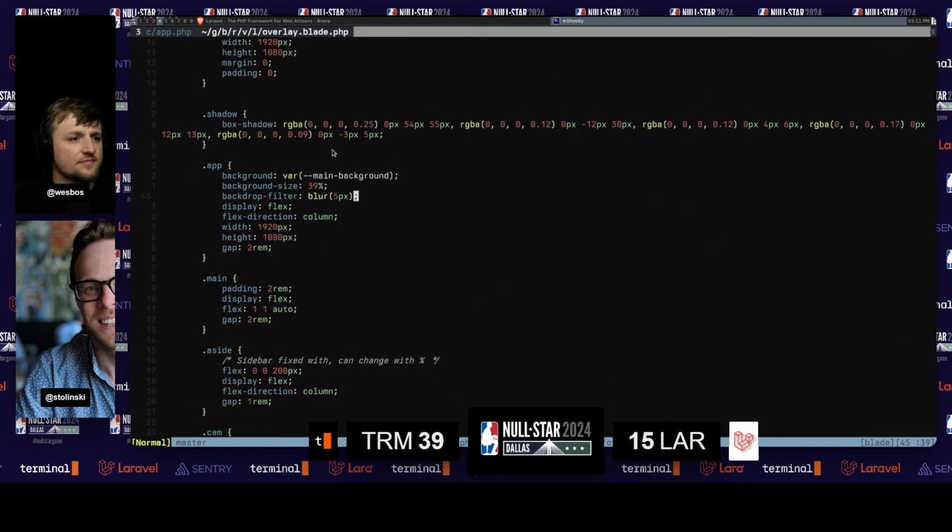Nice. Borders on the cams. There's a lot of noise around them. Yeah, we can add some more borders. We'll make it a little crisper and stuff. Backdrop filter and then element. Backdrop filter. Blur. Maybe I need to set this to something a lot higher. 50 pixels. I don't know. I'll just see what it does. It doesn't seem like it's doing anything, chat.